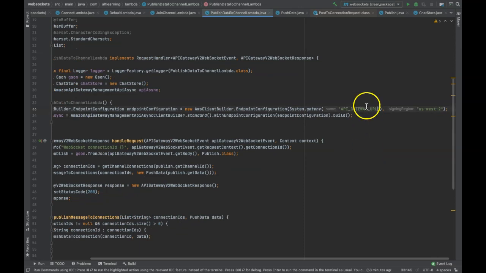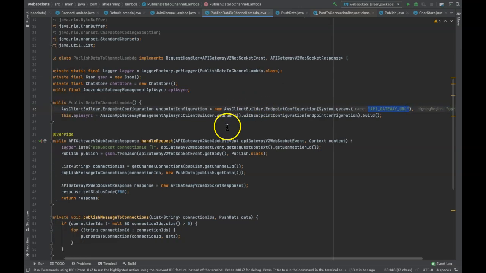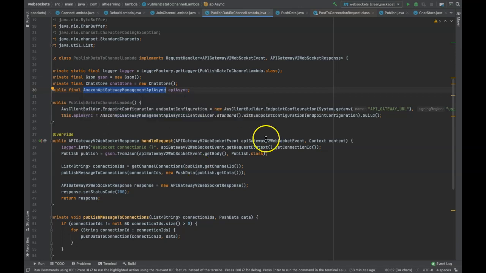What you're trying to do here is first get to which API Gateway this connection is associated with. So you're constructing this API async using this API Gateway URL, with the standard configuration. How does Lambda have the privileges to push it to API Gateway? I'll explain that within the next few minutes. You create this endpoint configuration, and using it, you create this API Gateway Management API Async object using a standard builder.